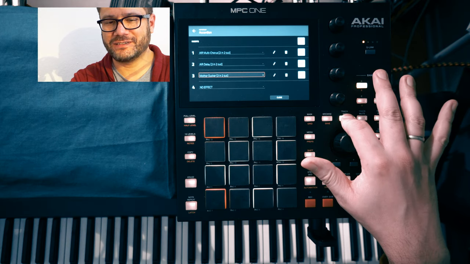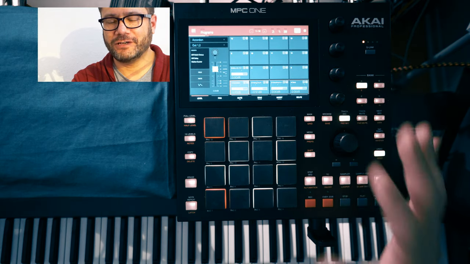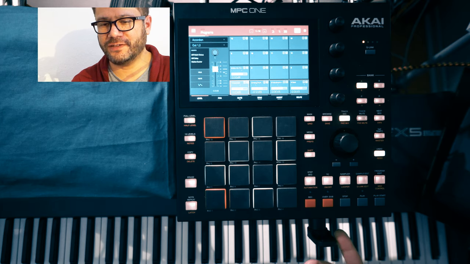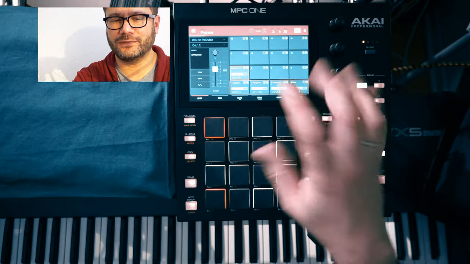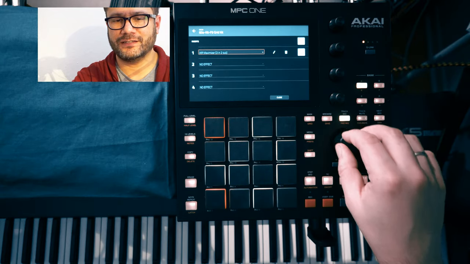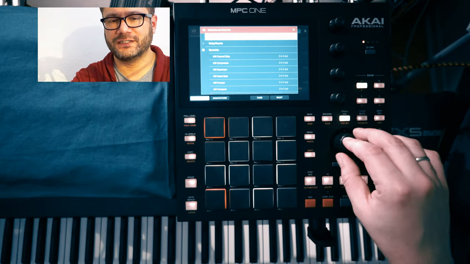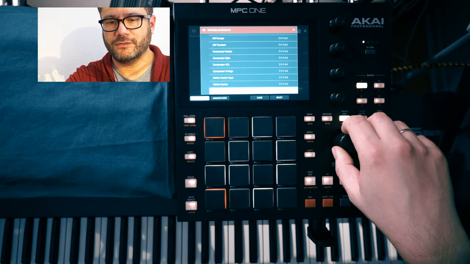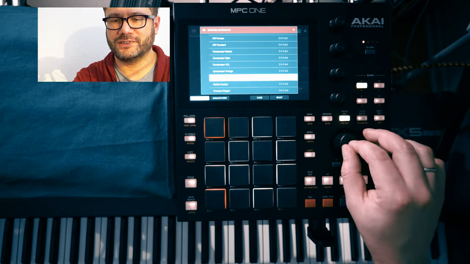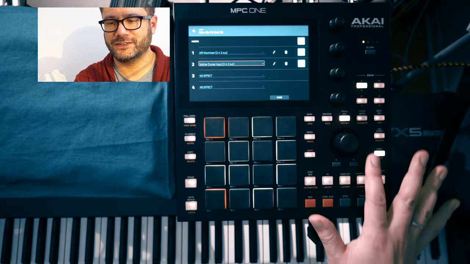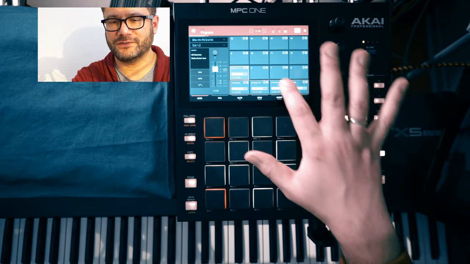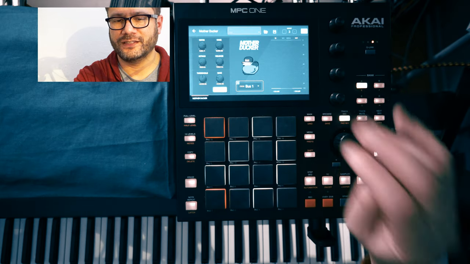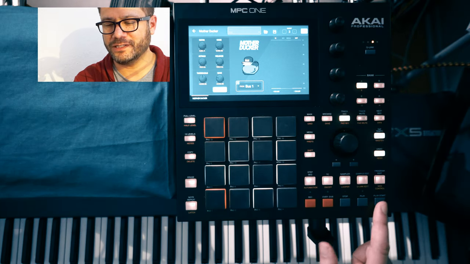Okay, let's go back to the mixer. We want to add a source for the sidechaining effect, and that will be the drums. So let's add another effect here and add the mother ducker input onto this track. And now get back to the track mixer and to the accordion. Let's edit the sidechaining effect while we're listening to the track.